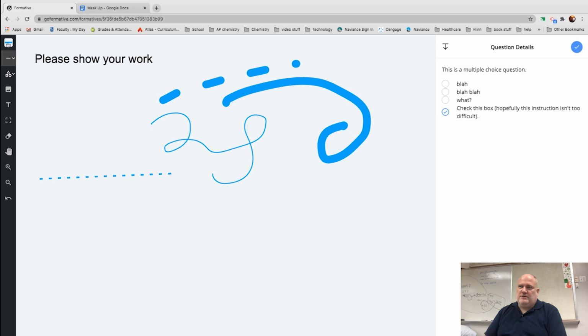Again, remember up here is where you can just play around with this on your own. This right here is the line format. So if I make a line like this, I can make straight lines, and this is going to come into play very early on because we're going to be using tables.